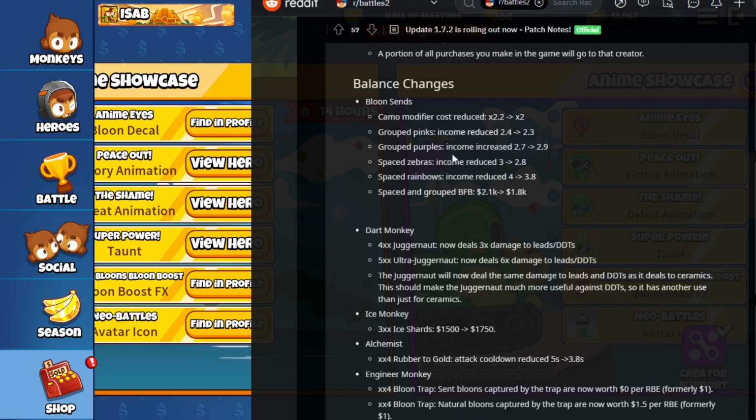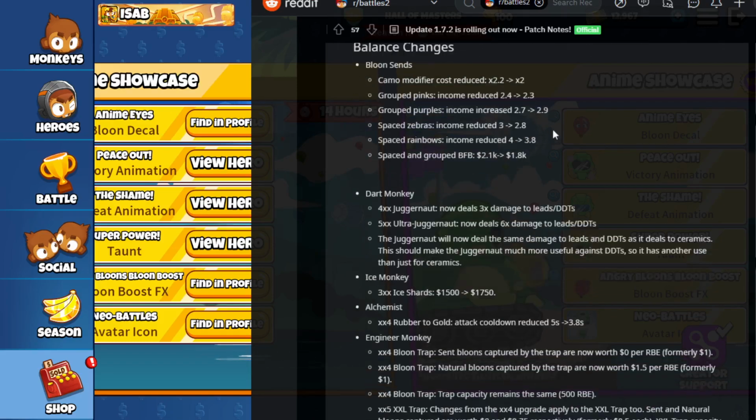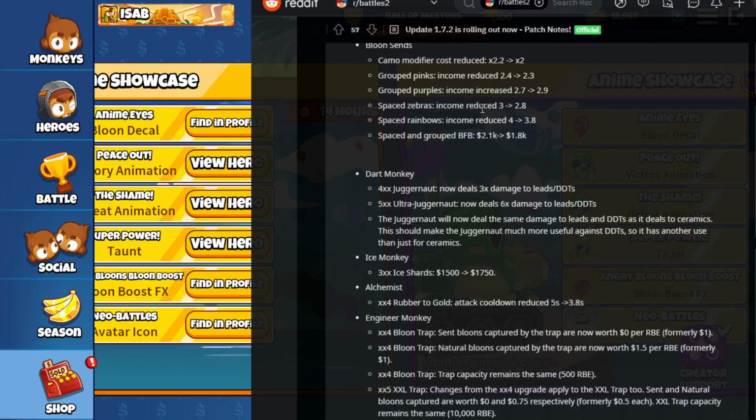Yeah, sorry, I'm taking this very badly. But, I mean, it helps for late game, I guess. I don't know what's better, group zebras or group purples, because group zebras were way more efficient than group purples before. This probably still puts purples below zebras in efficiency. But yeah, helps for those epic late game runs, I suppose.